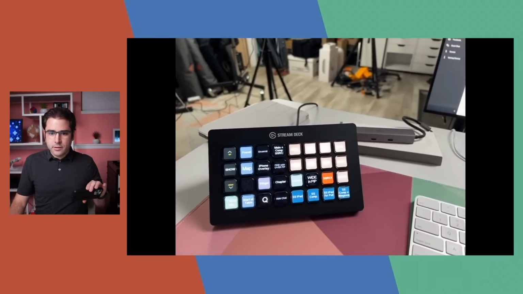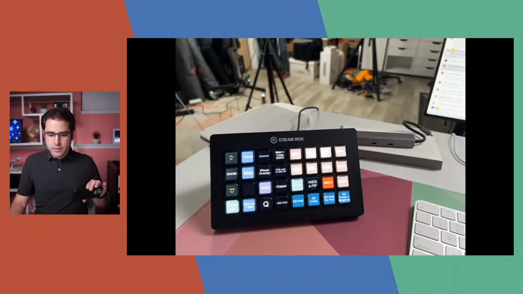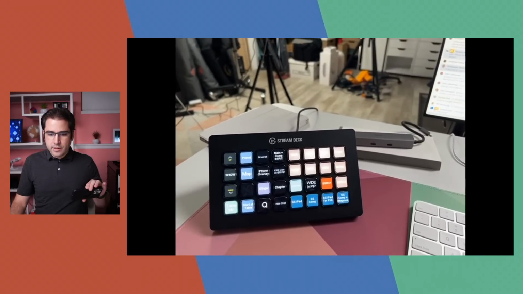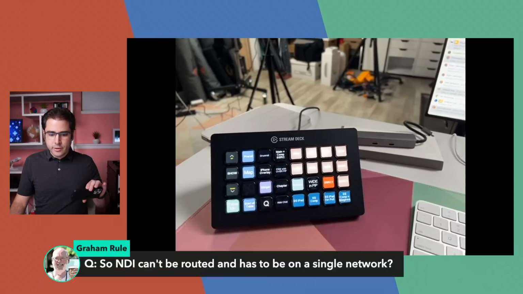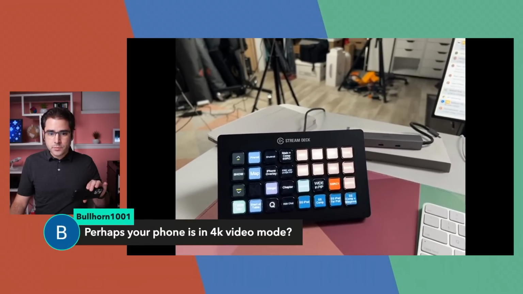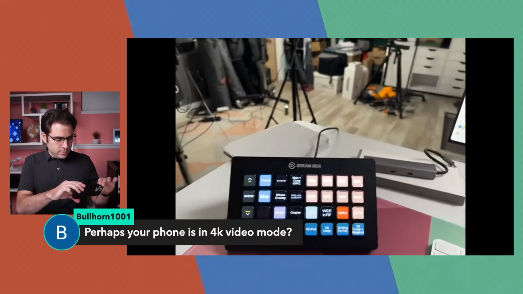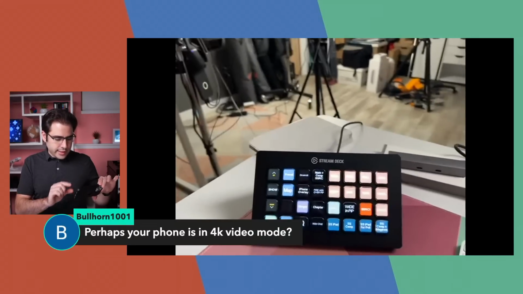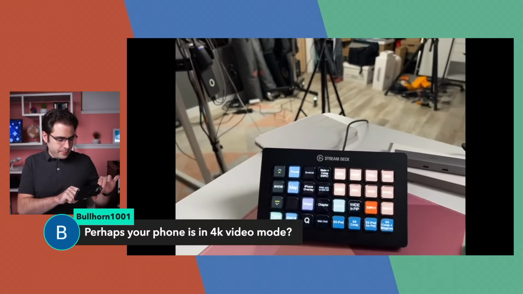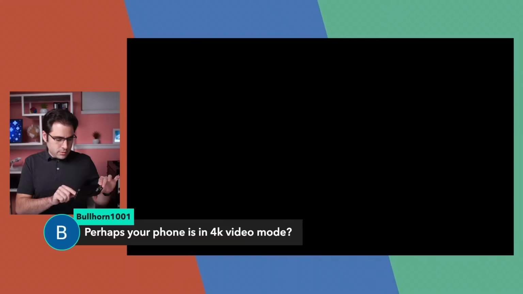And now, oh, maybe my phone's in 4K video mode. That could be. What settings do I have? I don't really have a lot of settings in this app. Now I broke it. I can change the bit rate, the quality that it sends.